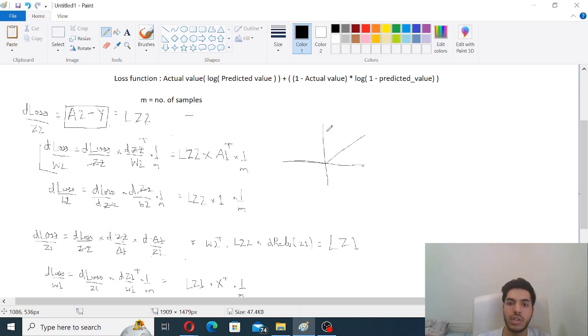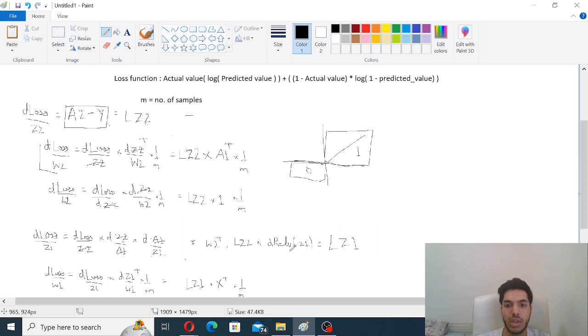If the input is a positive value, we're going to have a straight line going up, and the gradient is going to be 1. And if it's a negative number, we have just a straight line like this. If it's in this part, the gradient is going to be 0. So it just really depends on the input.